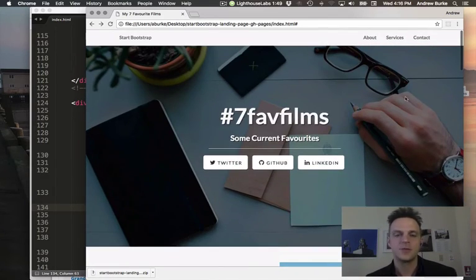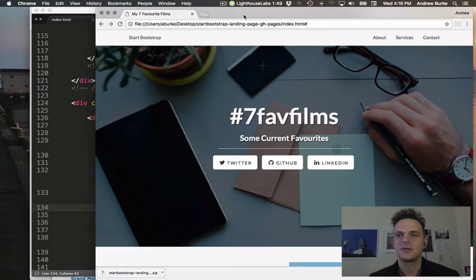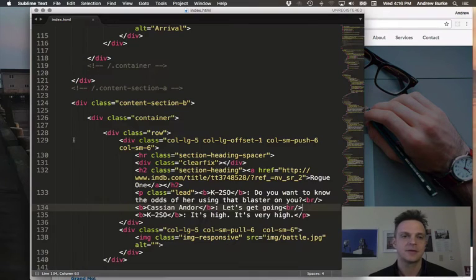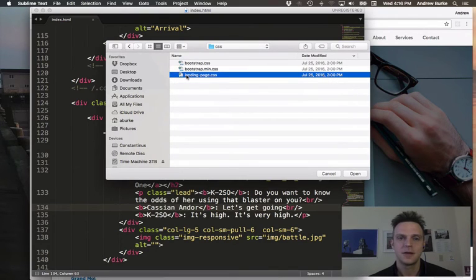Now, changing this, we did this in the little tutorial video. This hero picture isn't a regular image tag. It's a special one that's actually co-opting the background image in the CSS. So we need to find our CSS file for this. So I'm going to go File, Open, and we open up CSS, landing page CSS.